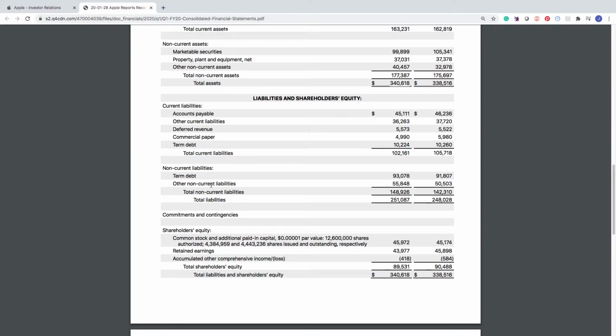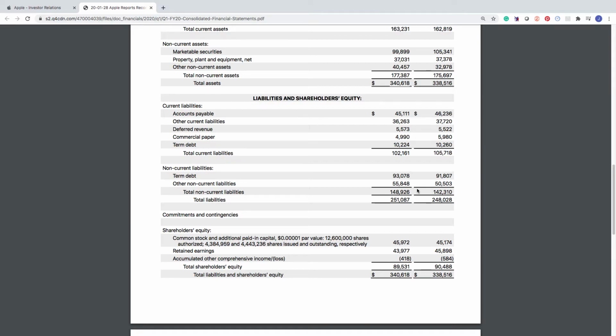So it can be owed in 2 years from now, 3 years from now, 5 years from now. But for financial reporting purposes, we describe it as a non-current liability because it's not due in the next 12 months. Other non-current liabilities is again a catch-all figure, and this can be any tax which Apple owes in a period which is beyond the next 12 months, for example. But again, this is a catch-all figure which can include a bunch of different items. So let's look at this now.